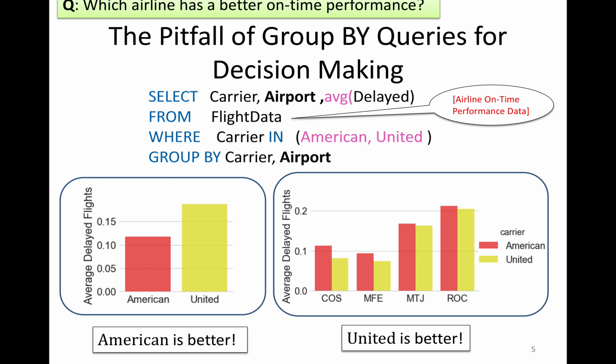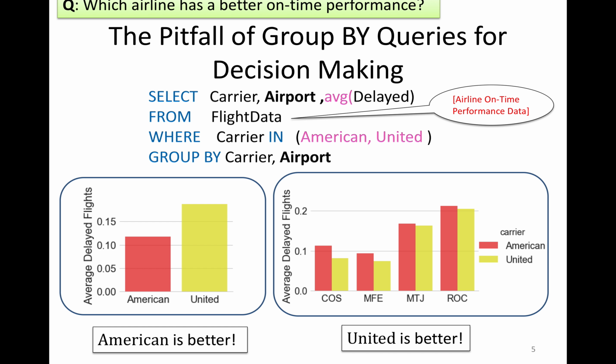Once we break down the delay by each airport, it turns out that in each of them, it is actually United Airlines that performs better. The correct investigation that the trained statistician would do includes a causal analysis on data, which in turn includes a complex construction of the underlying causal model to collect the confounding factors and to control for them.